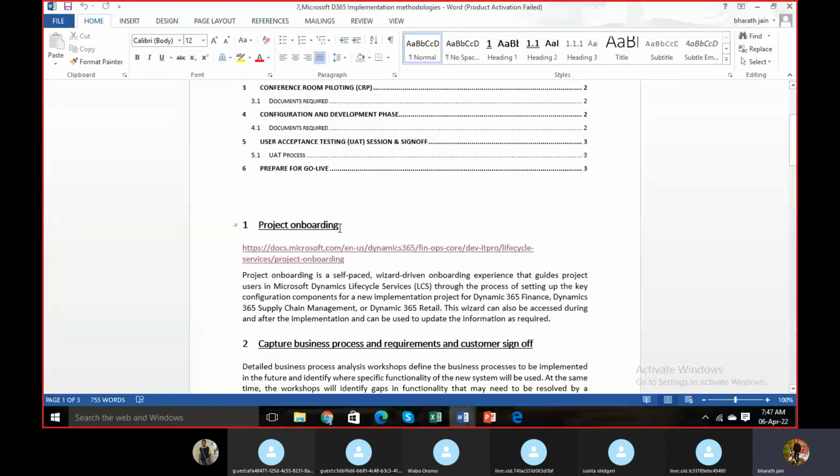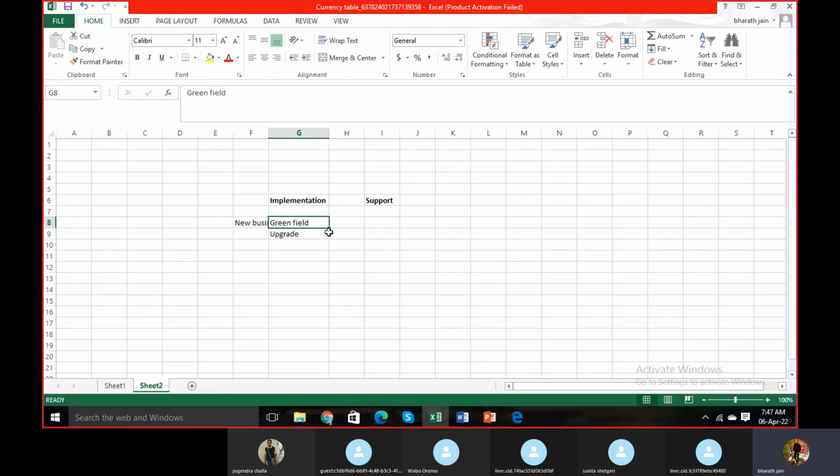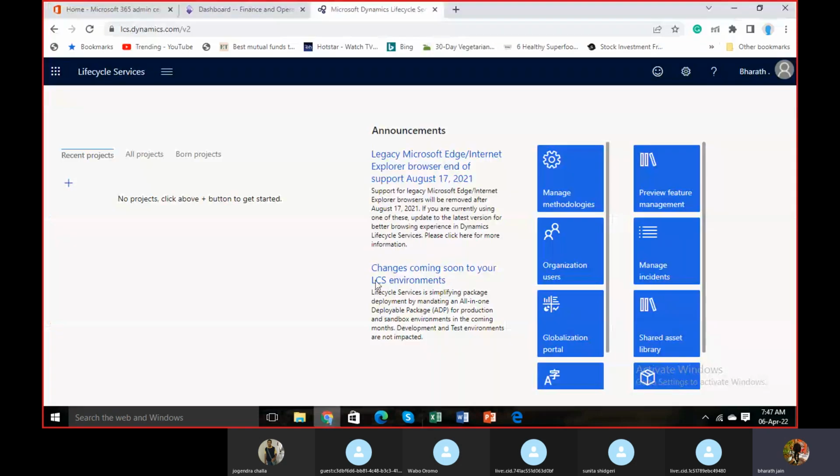These details go to Microsoft as well, so that during the implementation, if we have any issues, Microsoft is there to guide us. All the decisions are ours, I mean, it depends on us. Whatever decision we want to take, it's always allowed for us. The only thing is that the Microsoft team will be there to assist us. If we have any issues, they're always there. That's why project onboarding is important, so we do it here.